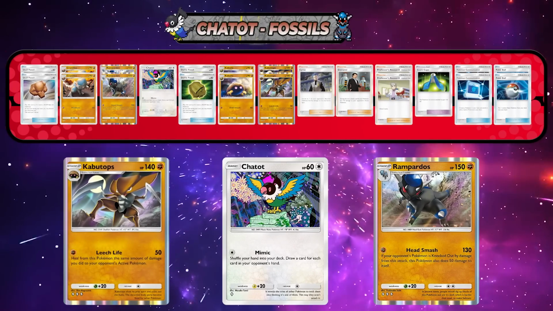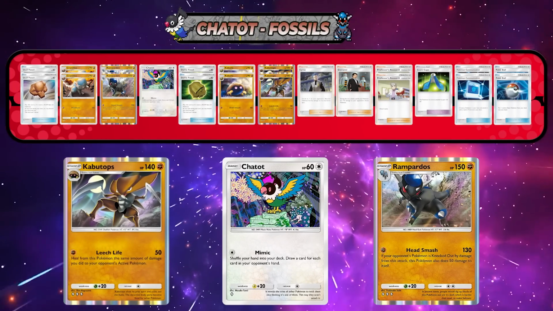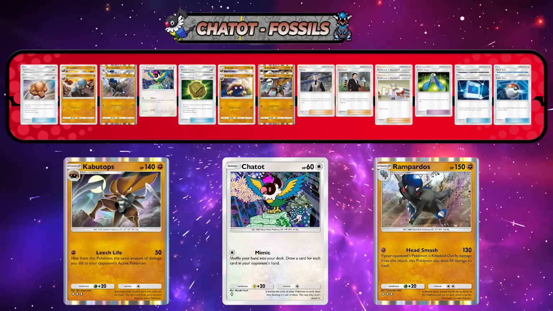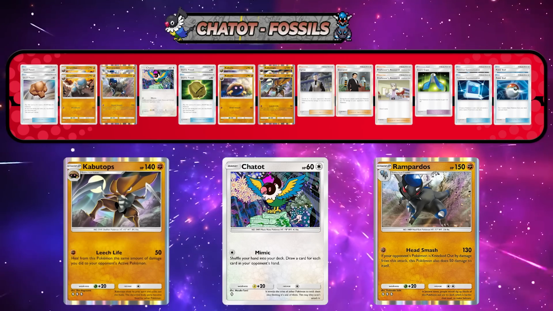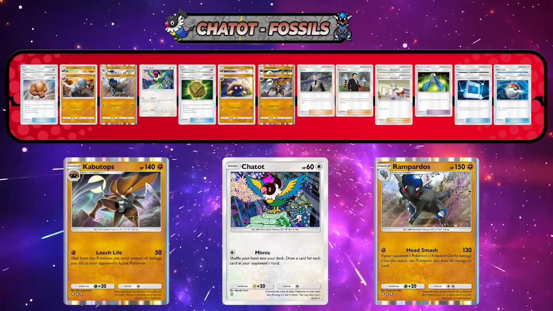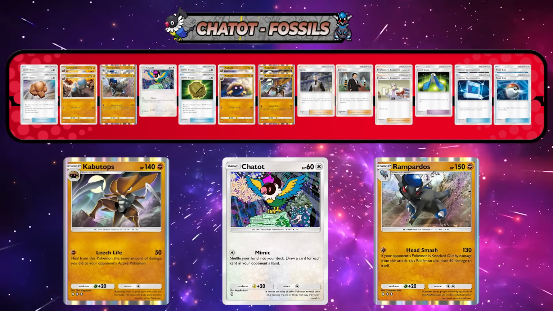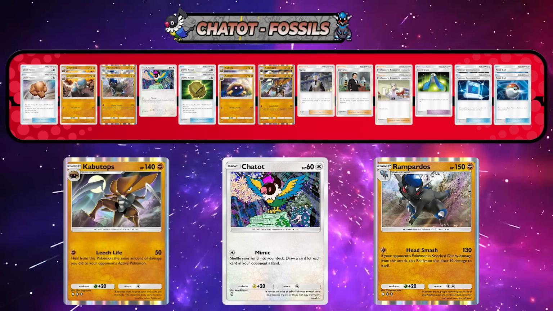Our last deck list here today features only 1 basic Pokemon in Chatot, while also playing the full evolution lines for Kabutops and Rampardos. It had a 5-2 finish overall, and we got to watch this deck list on stream go toe-to-toe against Charizard and emerge victorious.